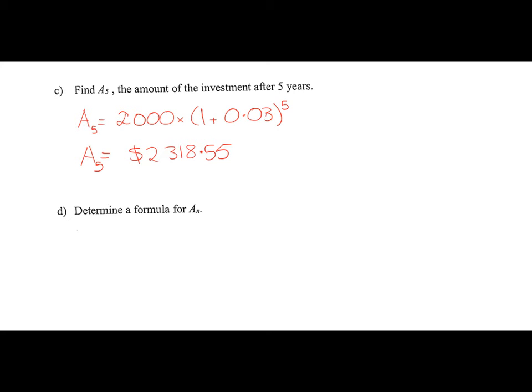In D, determine a formula for A to the N. Well, we've already had that at the start. It is this formula here. Wouldn't expect you to actually go through and derive the formula at the start using the other things. Bear in mind, a lot of textbooks actually don't worry about this N here. So in a lot of textbooks, it'll just say A is equal to P1 plus R to the power of N. So don't be surprised if you get a different textbook, look online somewhere else, and find that it's explained slightly differently. So we'll next move on to the next slide.